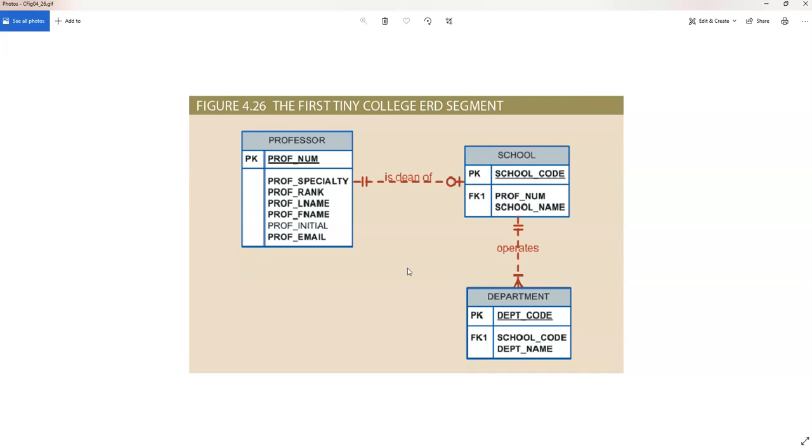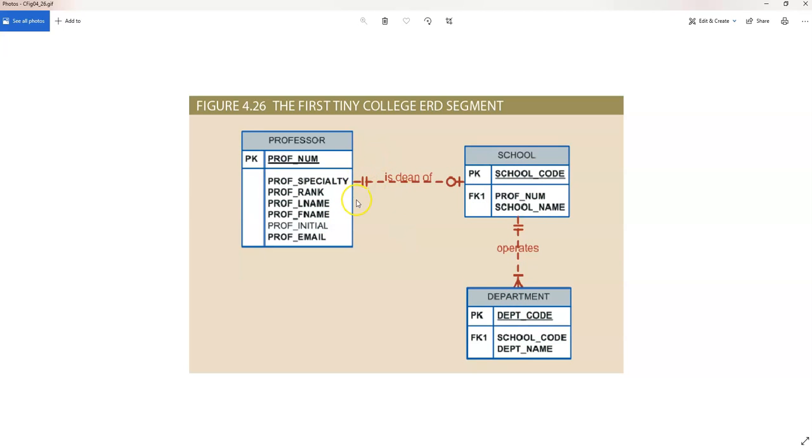All right. Okay, so this is a slide we didn't see, so let's see if we can figure out anything about it. You can see how they have the dotted lines. The dotted lines are because they are strong relationships. Wait, hold on. Weak relationships. Dotted lines are weaker than a solid line, right? But they're weak relationships because these are all strong entities. See, prof num, school code, dept code. There's no prof num here, no prof num here, no school code here. So these are all strong entities and they have weak relationships.